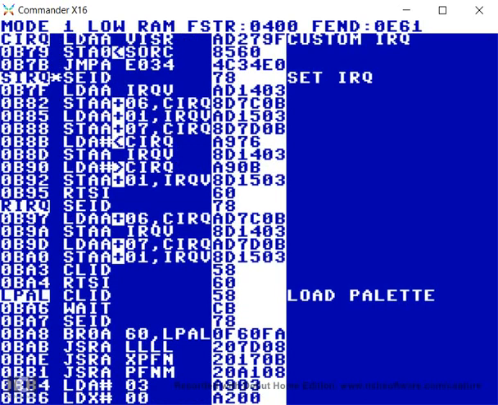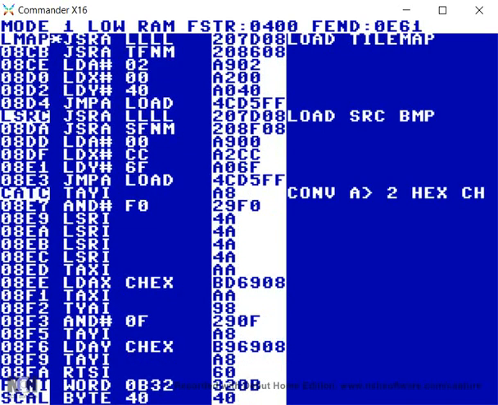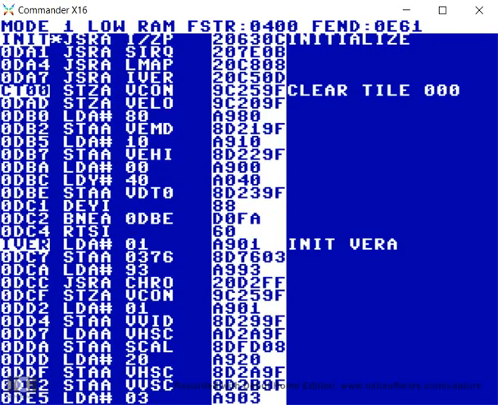All that does is change the IRQ vector to our custom IRQ, which then goes to the normal IRQ vector when it's done recording the value of the Vera interrupt status register in our source bit. Okay, so let's see if we go back. The next thing it does is load the tile map, which is something we've had for a while, and then it calls iVer, which initializes Vera.